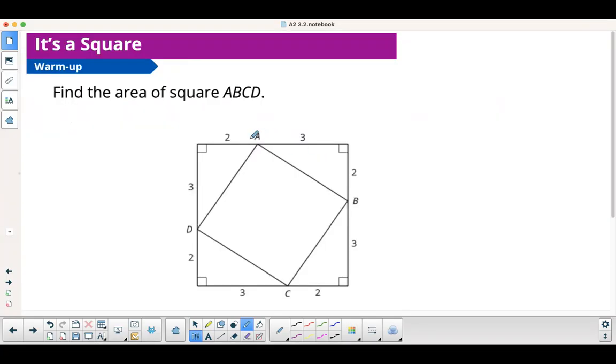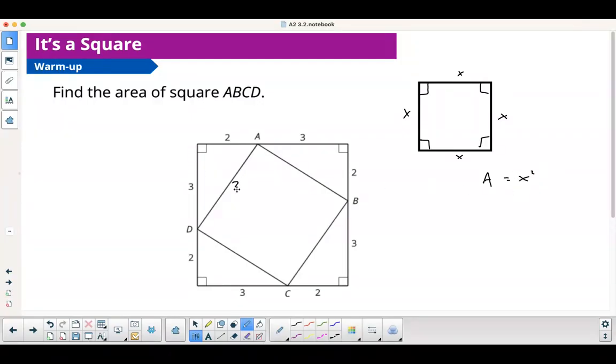Okay, so find the area of this square. A square, if you remember from geometry, has 4 right angles and 4 congruent sides, so x, x, x, x. So your area, think of it like a rectangle. A lot of people say x times x, but really your area is the side length squared.